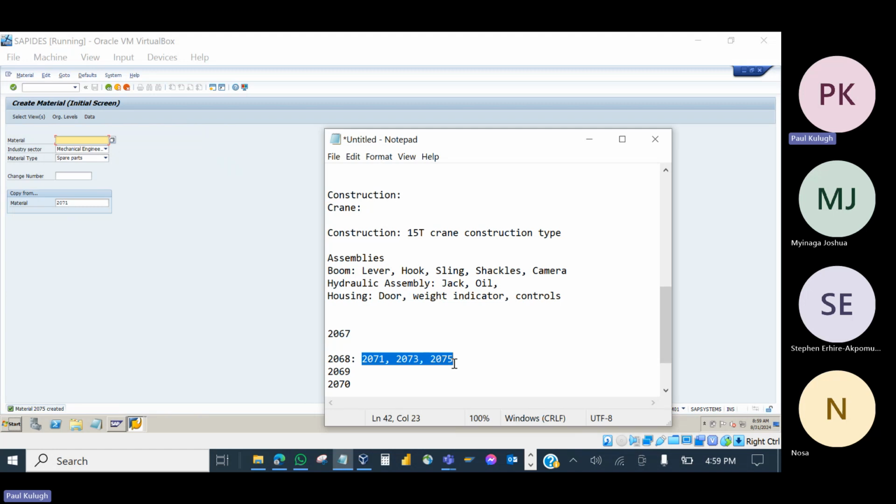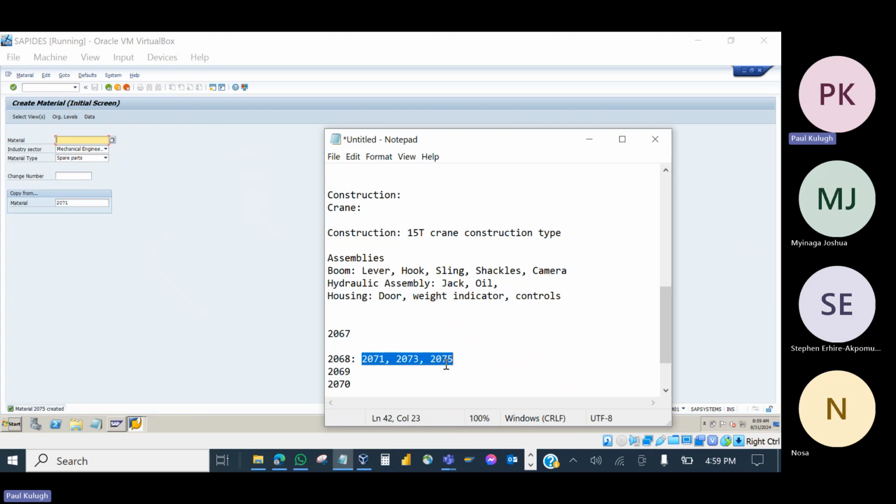They will use that material to procure that very material. So these materials must have already been created in the system, and you, the maintenance guy, will just pick them and prepare your bill of material. But because we want to do something new, that's why we have to create all of this.